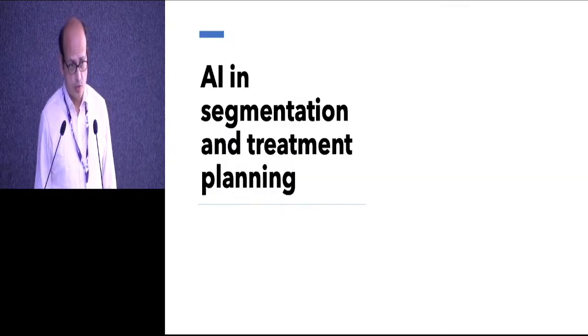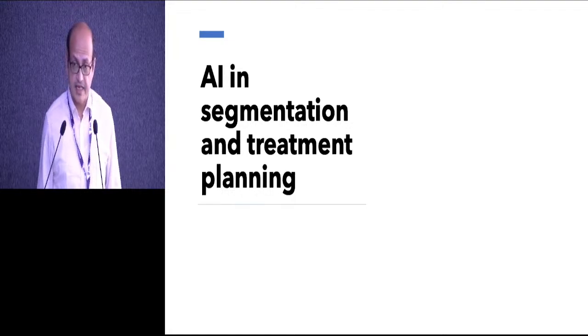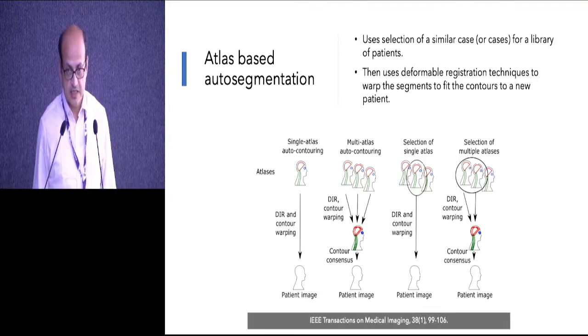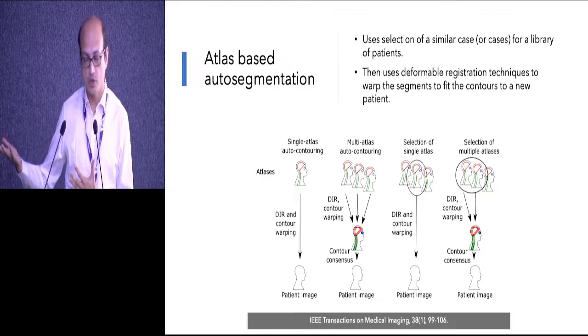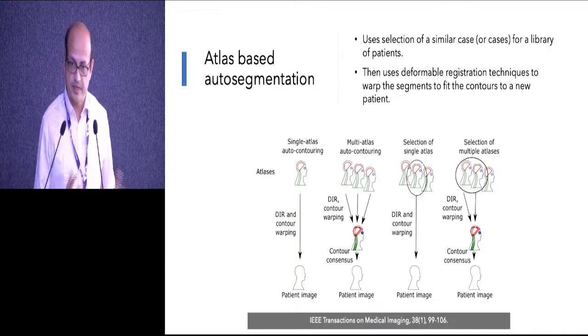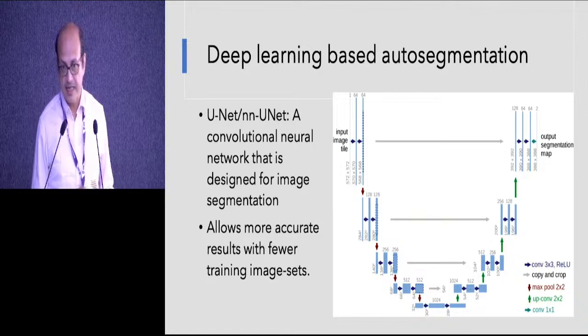Now, as you all know, at least the radiation oncologists all know, that AI has made its biggest advances in segmentation or contouring, as some of us call it, and a little bit of progress in treatment planning. Now, till a few years back, most of our systems had what was known as atlas-based auto-segmentation, which basically took another person's contours and tried to deform them into a new person's contours, with very poor results generally, right? But now that has completely changed.